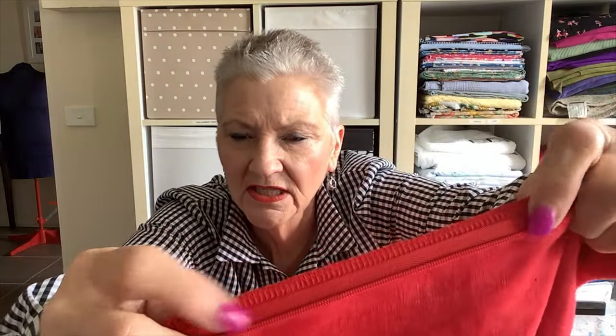So this is on a cotton. So if I was to go to Spotlight and many other places, the birch zips are on a nylon, and I find that you cannot sew ultra close to the zip teeth in the nylon version. It makes it really hard to zip the zipper. But with the YKK zip and being cotton, I don't even press the teeth back towards the center.